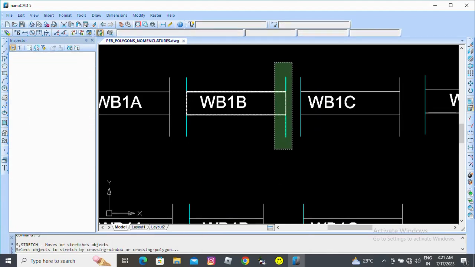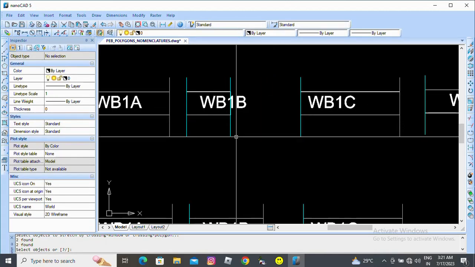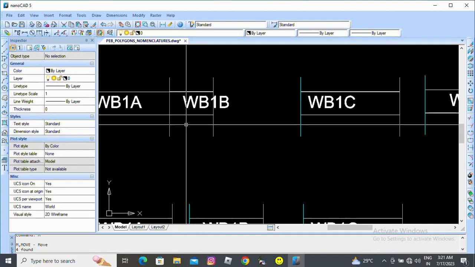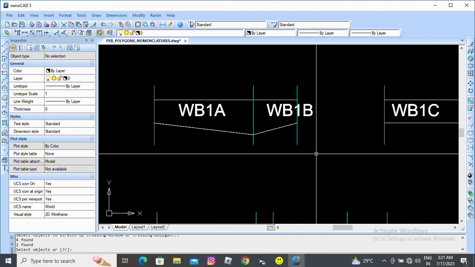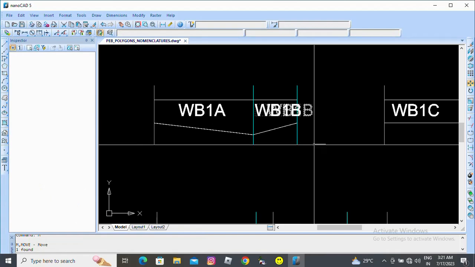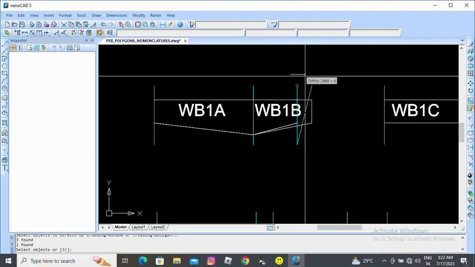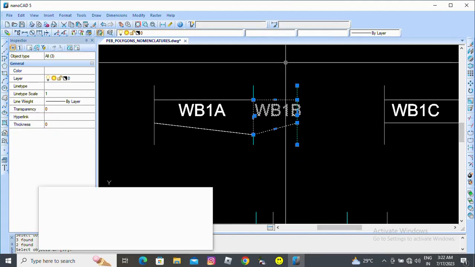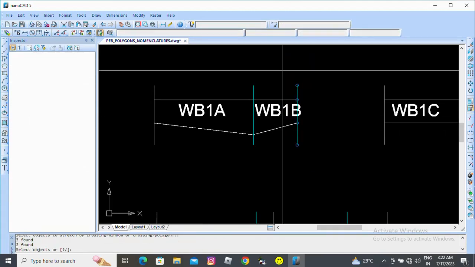Suppose we want to describe it in this way. Suppose one web is small, another web is longer, and we merge these two webs, taking the webs like this. Then we can see that WB1A is placed on the left side, WB1B is taken on the next object, WB1C comes next, and in this way we construct the webs.